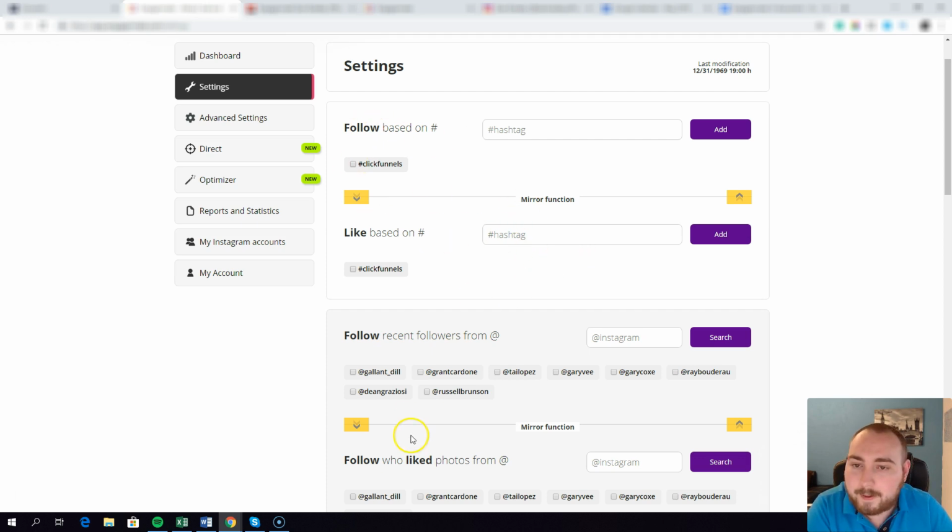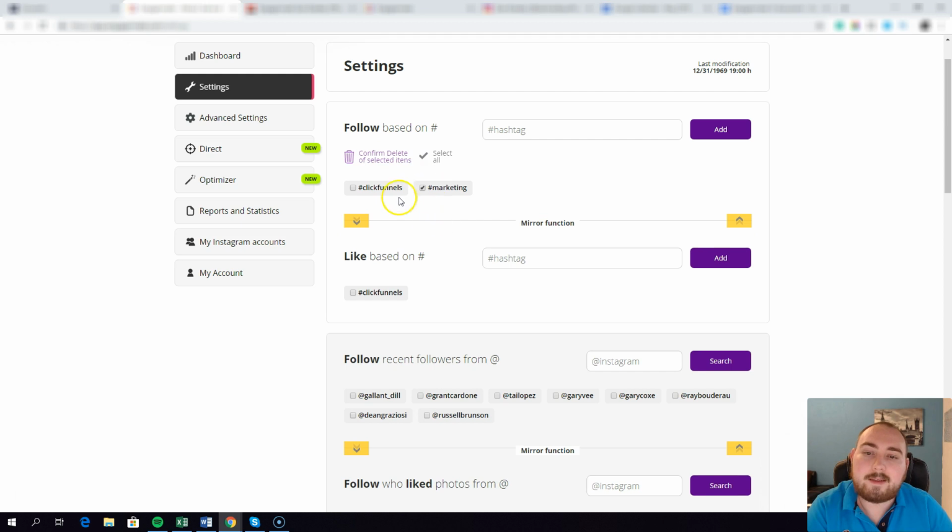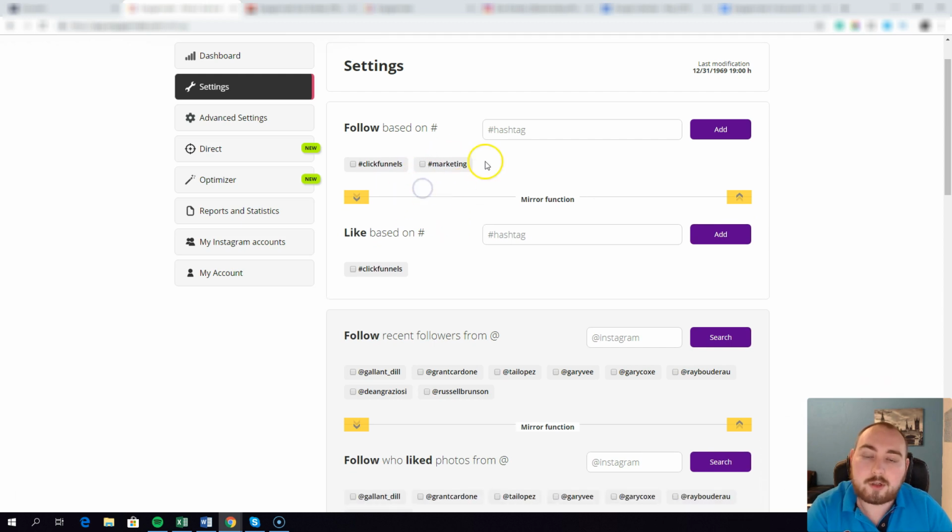Now, you can do this by people, you can do this based on hashtags. So if somebody says, let's say marketing, for example, we can say someone puts in hashtag marketing, I'm just going to add that, okay? And then we can say, anyone who now searches for anything to do with marketing, we want to follow those people. Now, this is going to work for any niche that you are in, okay?